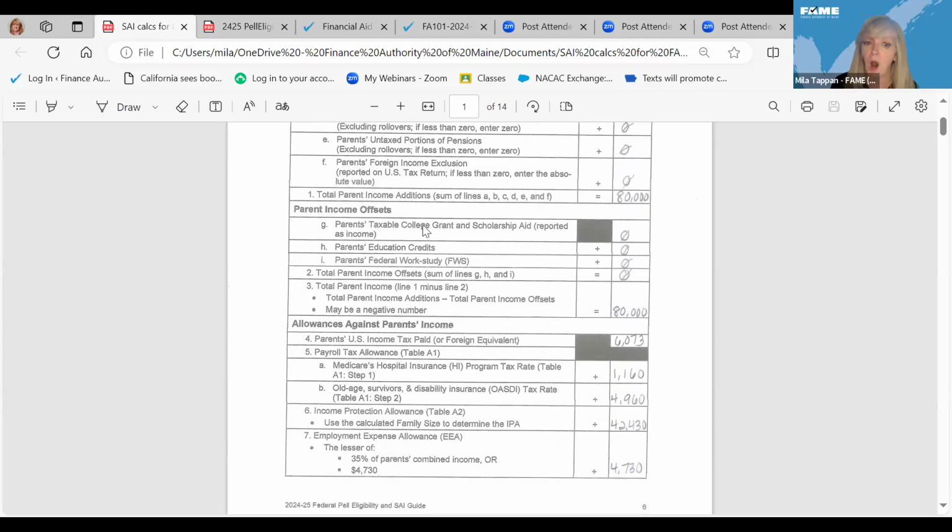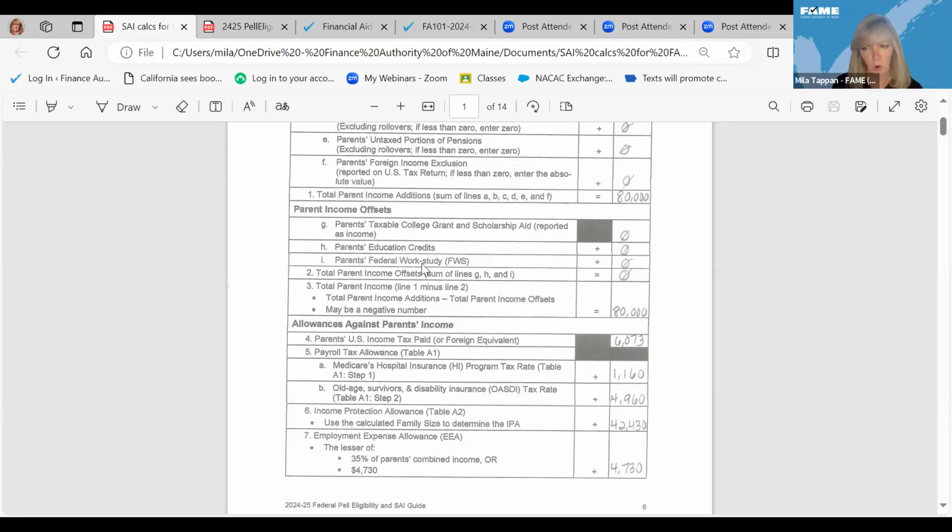All right, so those are our income inputs. Then there are income offsets. Let's just say, for example, we have a parent who is getting an education tax credit. When they file their taxes, their child has been in college for a few years and they get a tax credit. We don't want that to count against them, or the formula is designed so it doesn't count against them. So we can take that out, okay?